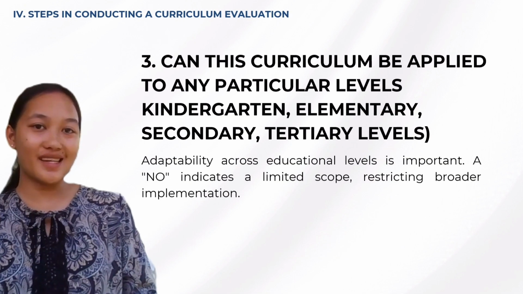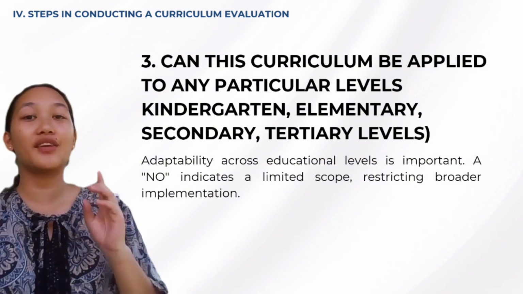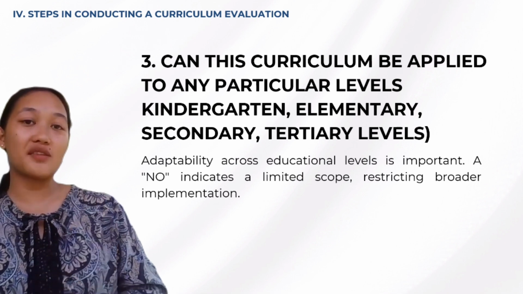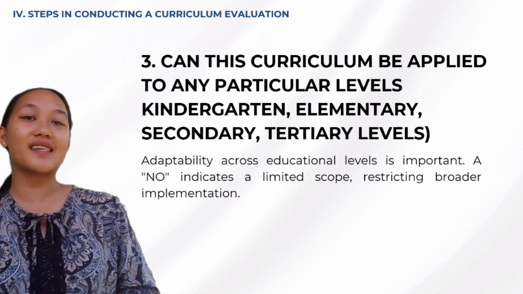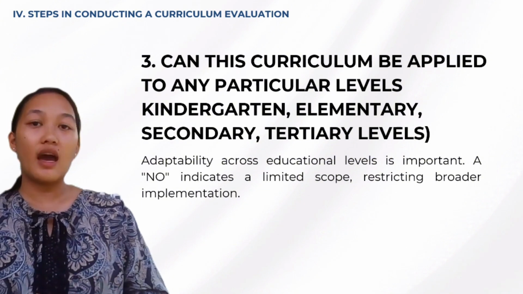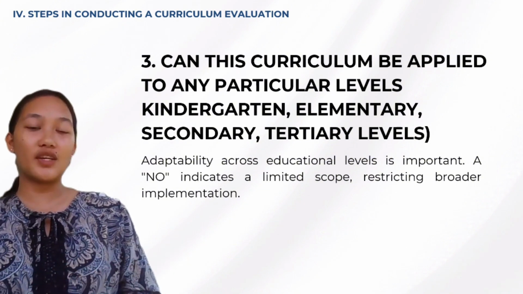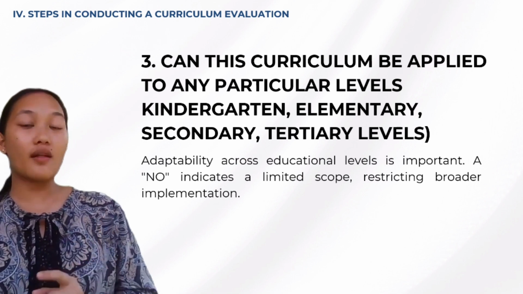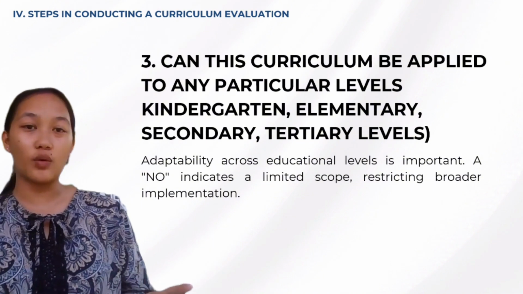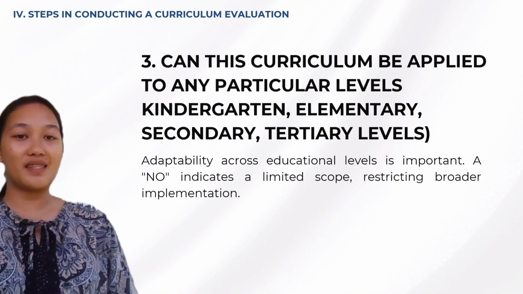The next question is, can this curriculum be applied to any particular level, such as kindergarten, elementary, secondary, or tertiary levels? This question addresses the curriculum's adaptability and scalability. While some curricula are designed for specific levels, others may have components that can be adapted across different educational stages. And a no as an answer to this question indicates that the curriculum may be too narrow or the scope may lack flexibility needed for broader implementation.